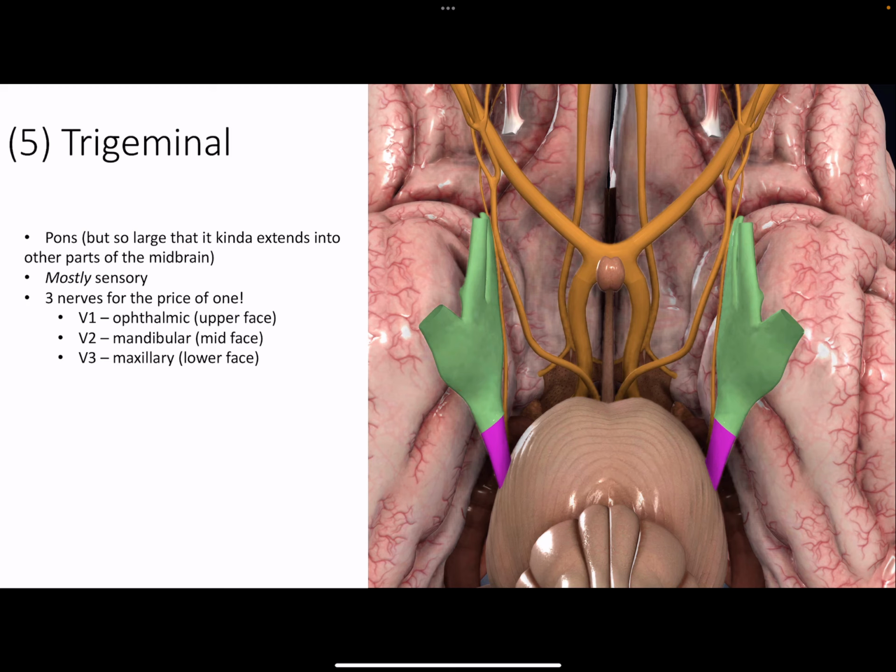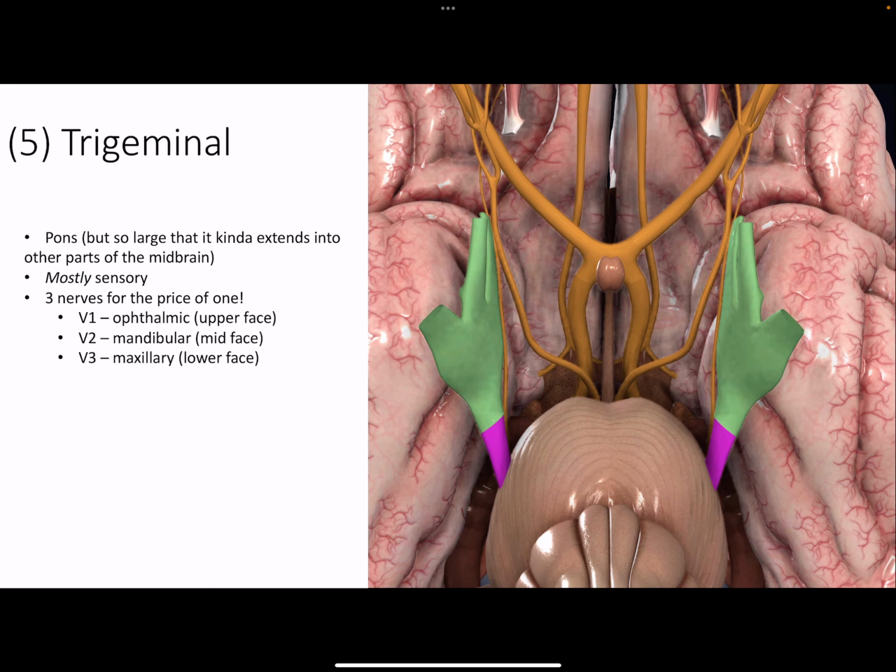The trigeminal nerve, so this is coming from the pons now, the rule of 4s, right? We had 1 and 1, 1 and 2 is above. Just 2 and 3 is going to be the midbrain now. 4, 5, 6, 7, arguably 8 are going to be now in the pons.